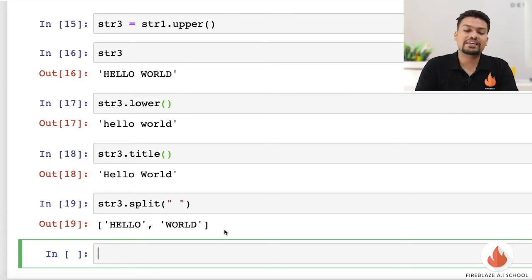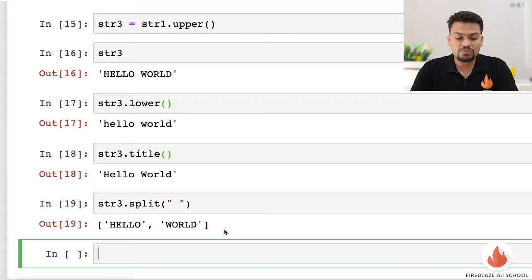But you are getting that in the form of square brackets, which is called a list. Maybe for now you don't know what a list is, but you can just think of it as a different advanced data type, which is used to store many different variables within it. So this is how your split function works.